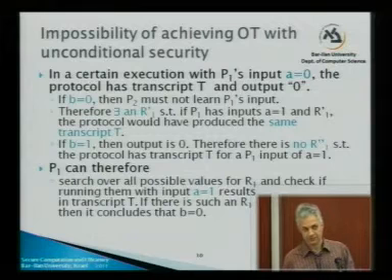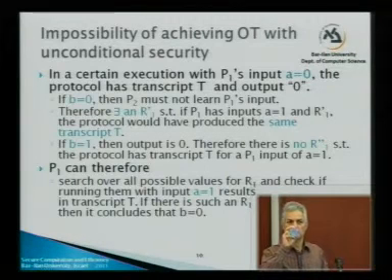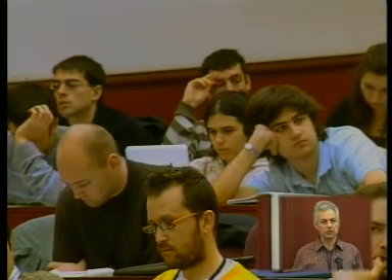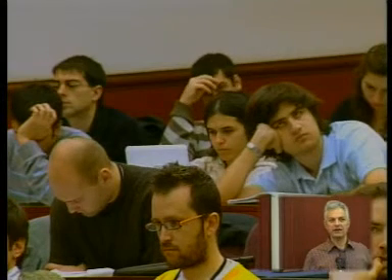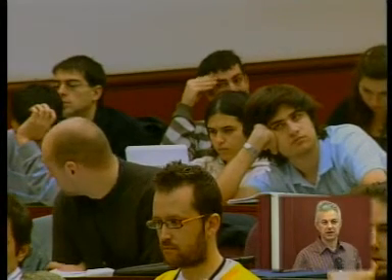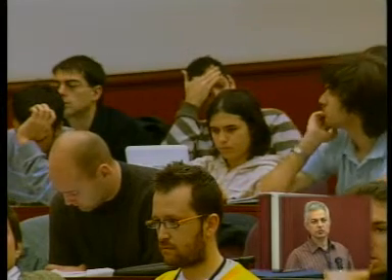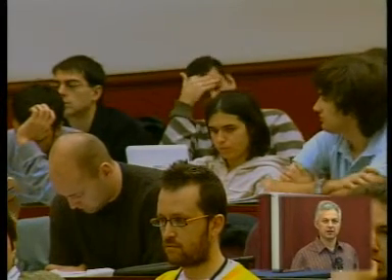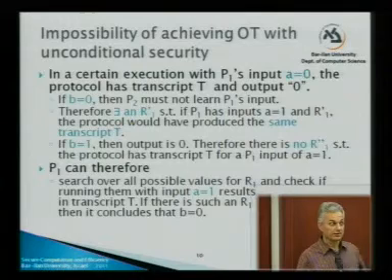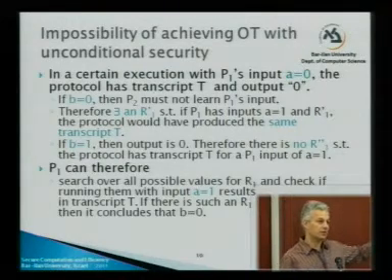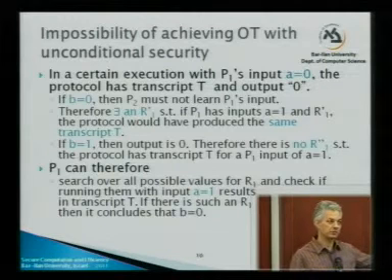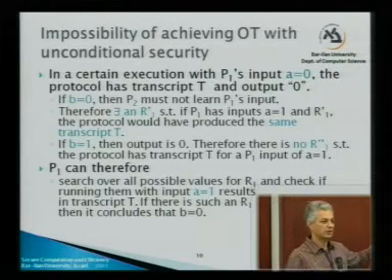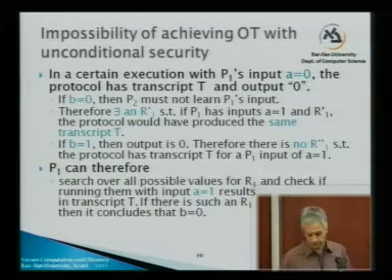Yeah? But you don't assume any additional setup assumptions like trusted hardware or noisy channels or some magic going on for that impossibility result, right? In the following, you assume just Turing machines. Yeah, so what I showed you is that if there are just two Turing machines, and I don't assume that they have anything else like smart cards or trusted hardware, they cannot hope to have an oblivious transfer protocol which is unconditionally secure. So actually, by showing this, I might save you a lot of work, because someone might be trying to design such a protocol, and this argument shows that it's impossible to design an oblivious transfer protocol with these properties.